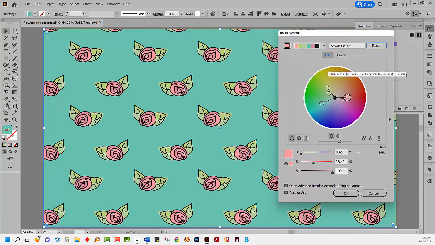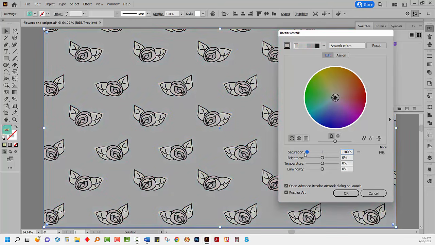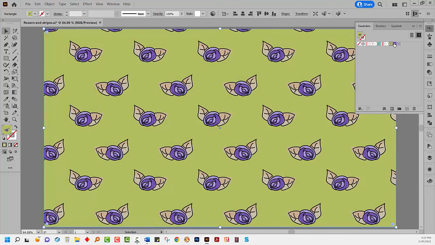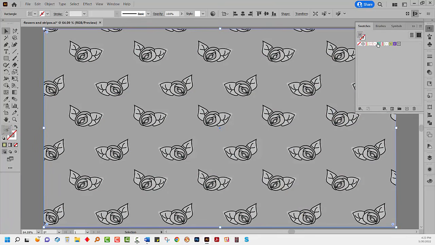Now there are other options that you can use, and some of them are not really very apparent, and one of them is the set of 3 bars here. When we click on it and go down to Global Adjust, we get access to tools that you may be surprised exist inside Illustrator, including the ability to adjust saturation. And so what we could do here is actually make the document black and white, or grayscale. By reducing the saturation to -100, we now have a version of the pattern which is a grayscale pattern.